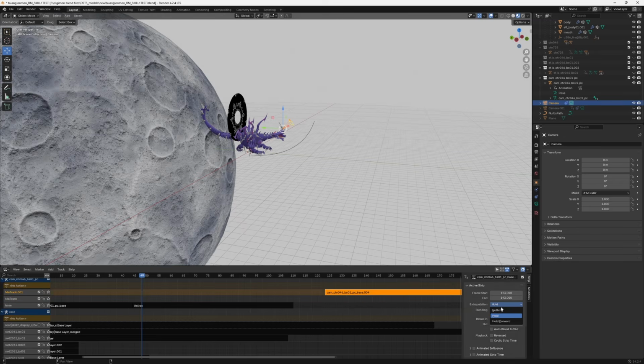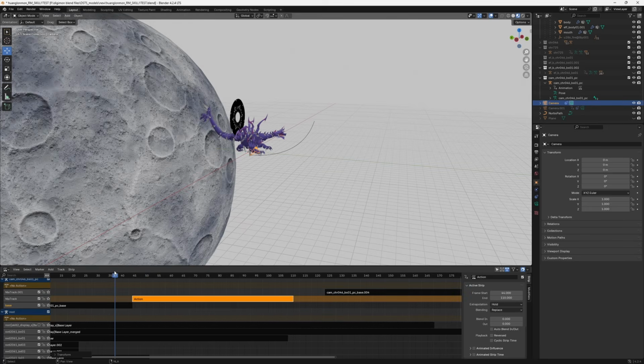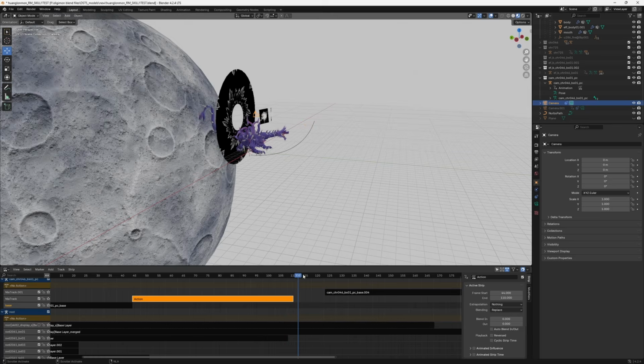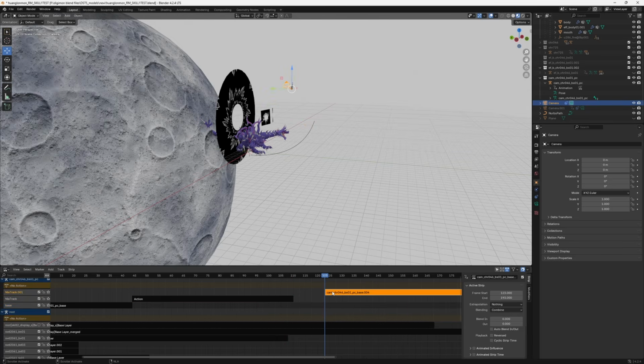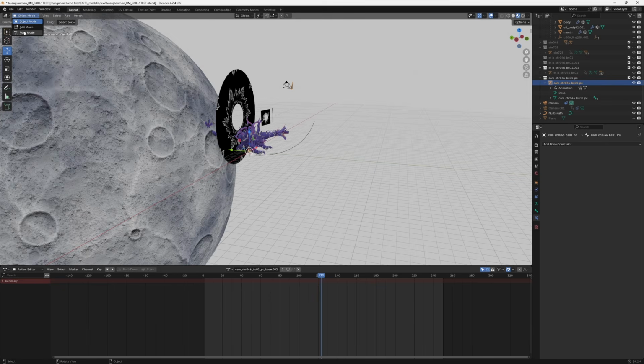Set this to nothing. Layer above, put it to nothing, right? And then yeah, here I want to go tab, dope sheet. Oh yeah, you want this selected, go to pose mode, select the bone.